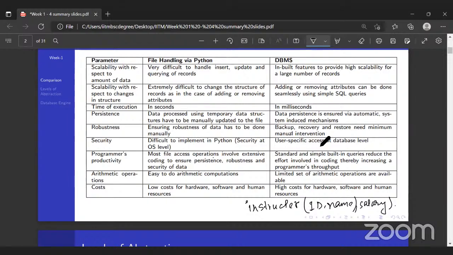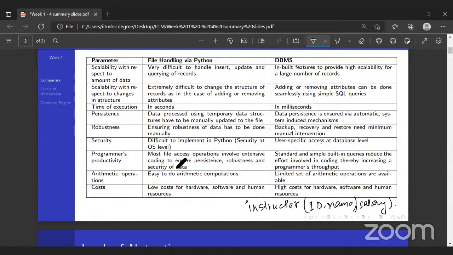Okay, got it. And program productivity: in file handling via Python, you have to write a lot of code. If you want to do some application development, you have to maintain the logic behind your application, and additionally write a lot of code for file handling.